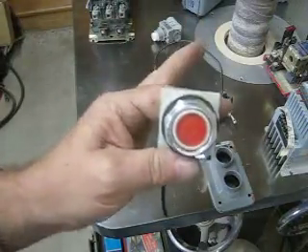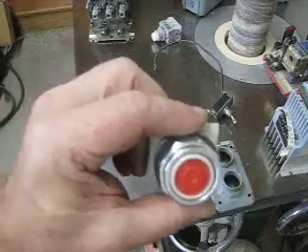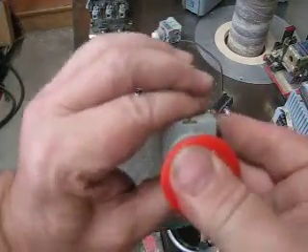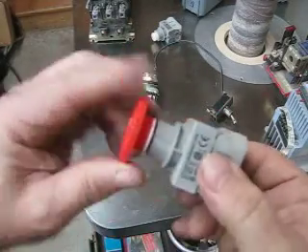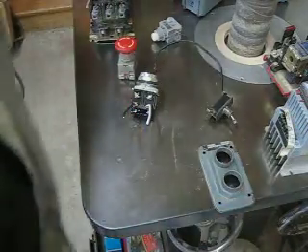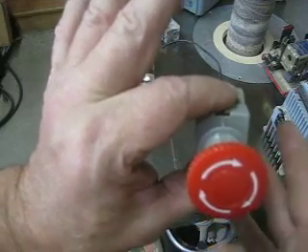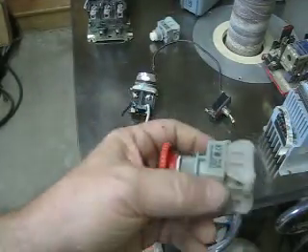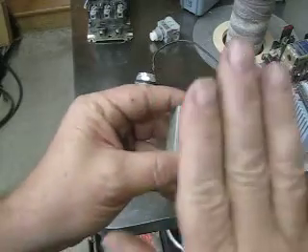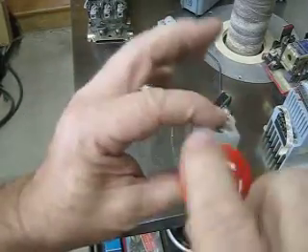When you're looking for control switches, you need to understand that they're either momentary — which means you just push and they release — or you push and they stay in a position. This one in particular is from Princess Auto; you twist it to come on and shut it to come off or vice versa. When you're looking for these types of switches, you need to know the function that you want the knob to do — in other words, whether you want it to stay on when you push it.